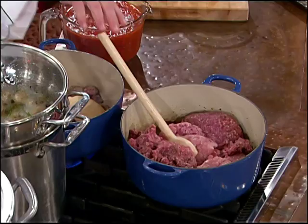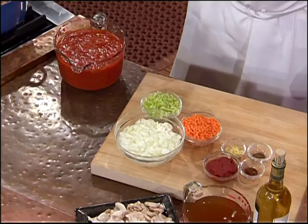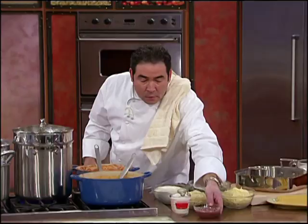Once the meat's all brown, salt and pepper, going in with onion, celery, carrot, tomato paste, some mushrooms, a few spices, a little wine. Are you with me? This takes about an hour, what I call bolognese sauce. Now, to finish it, shh, don't tell anybody.